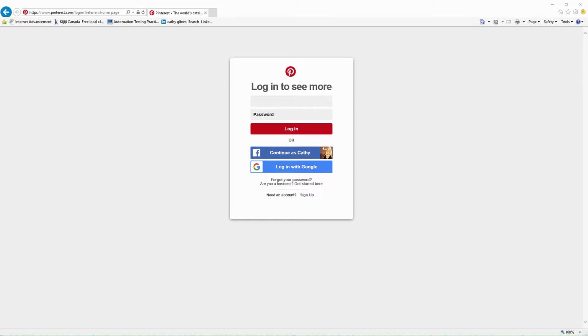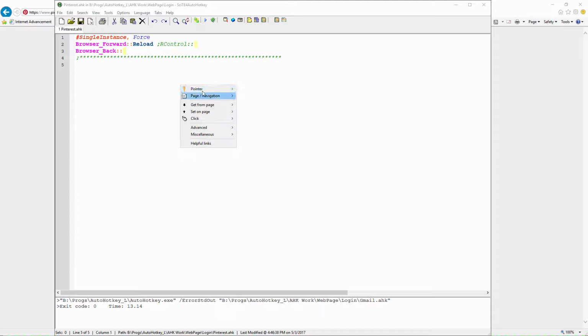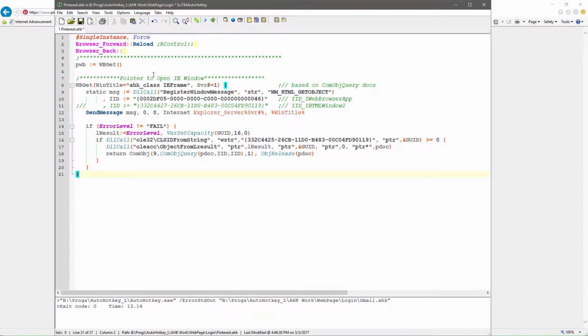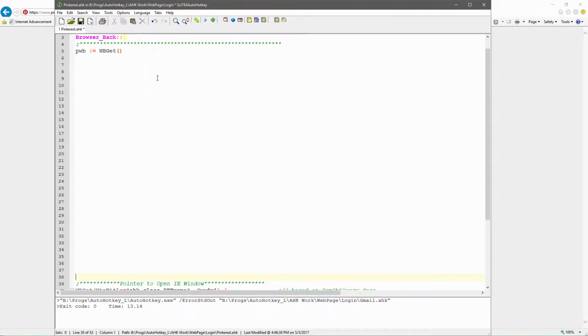So first thing we want to do, let me come back over here. Here's my site window where I'm going to put in a script. I'm going to just connect to that active version of IE. I have my script writer running, which is a program I wrote in AutoHotkey for writing syntax. First I need to get a pointer to the current IE window. That dumps in the syntax call, which stores it in here, but notice this wb-get function it's calling, and I don't need that right here in this window, so I'm just going to knock that out of the way so we don't get confused.